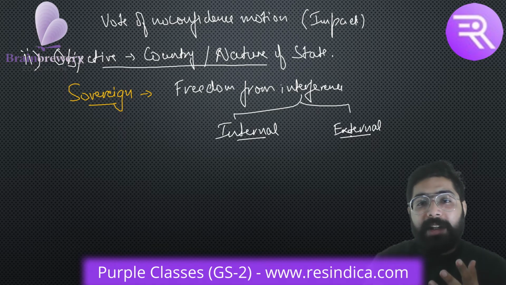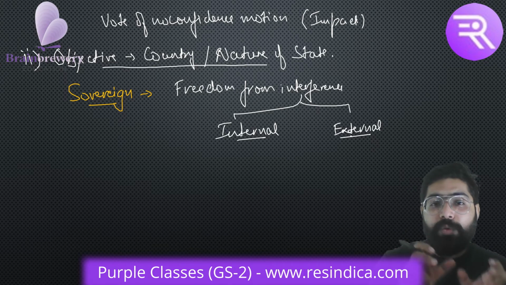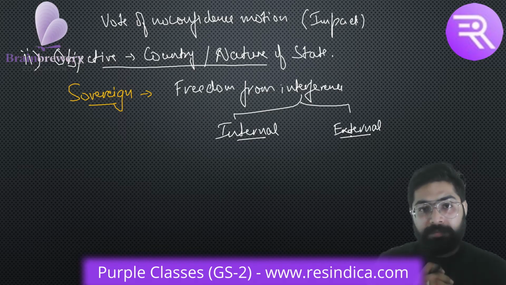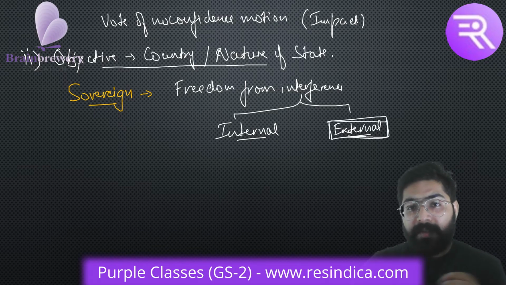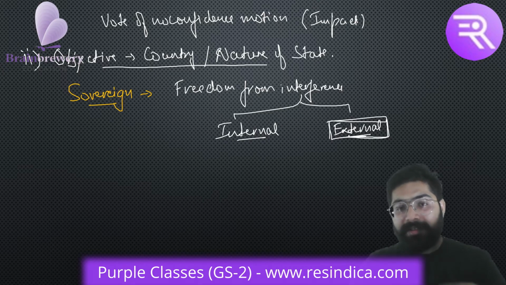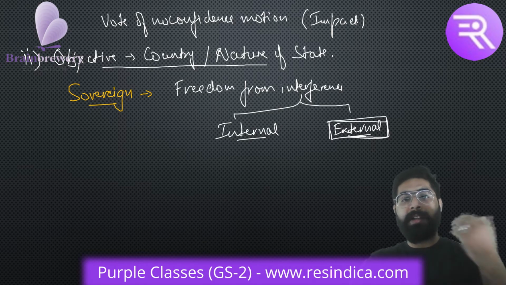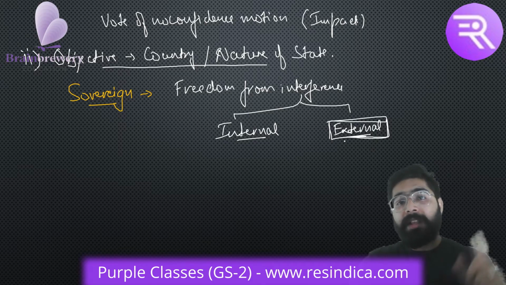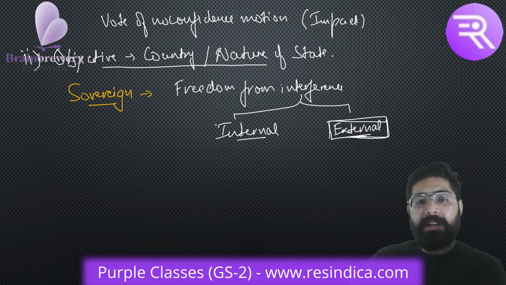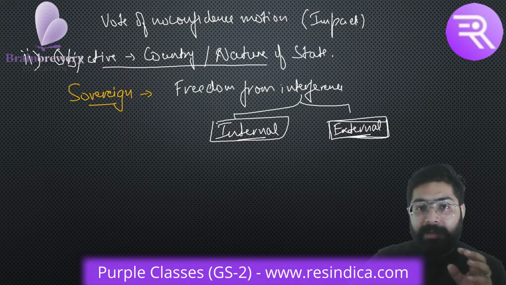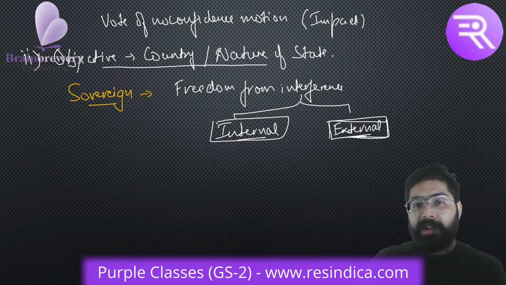So what type of interference does this word sovereign provide freedom from? It is only the external interference. We as a country, if we want to take a decision, have no pressure from any other country. But yes, the same pressure regarding any legislation, regarding any decision, can be put by some internal communities, pressure groups, opposition parties, the citizens of the country.